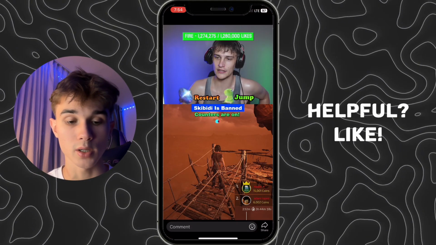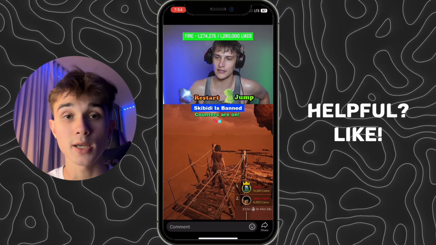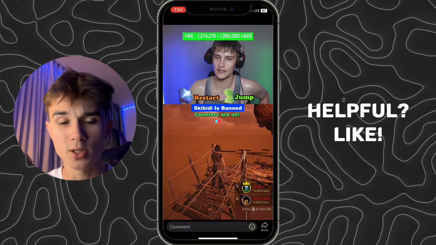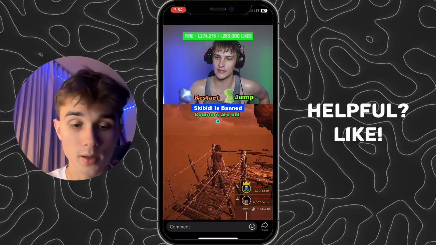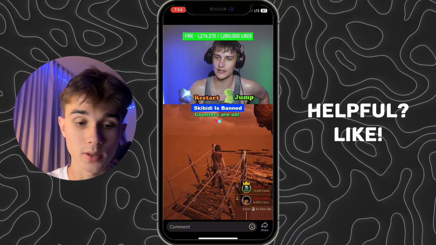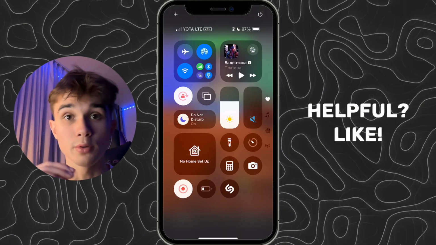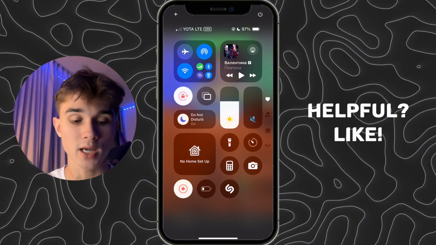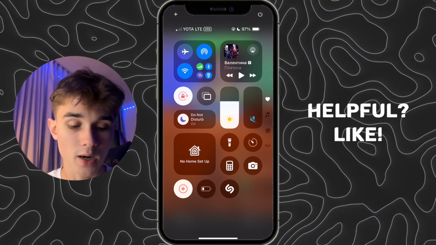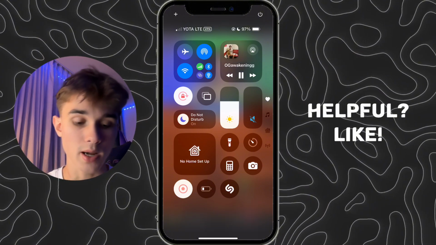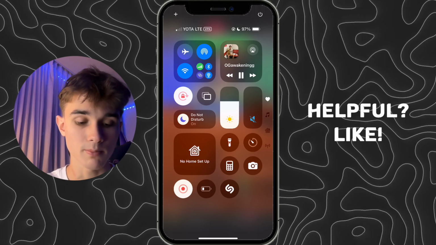When it will load, you will see the translation, and here if you swipe the screen from the top right corner just like to the bottom like this, you will find the ability to record the video on this live translation clicking on this little round circle in the bottom side of the screen.